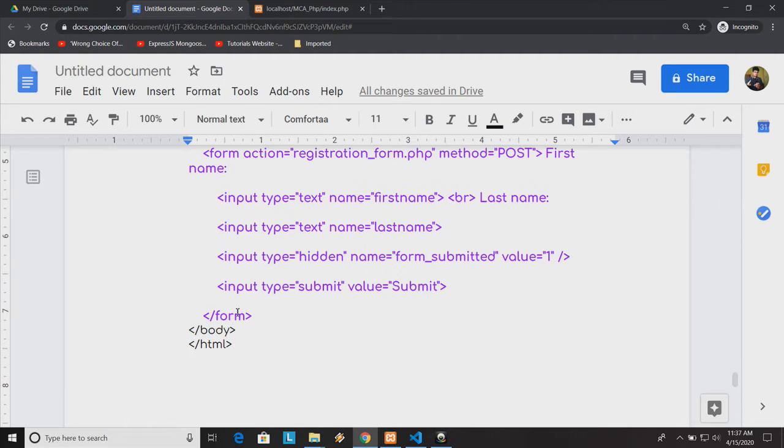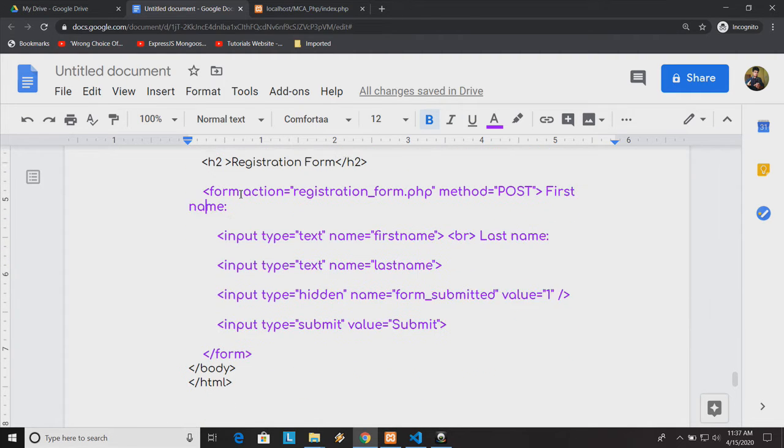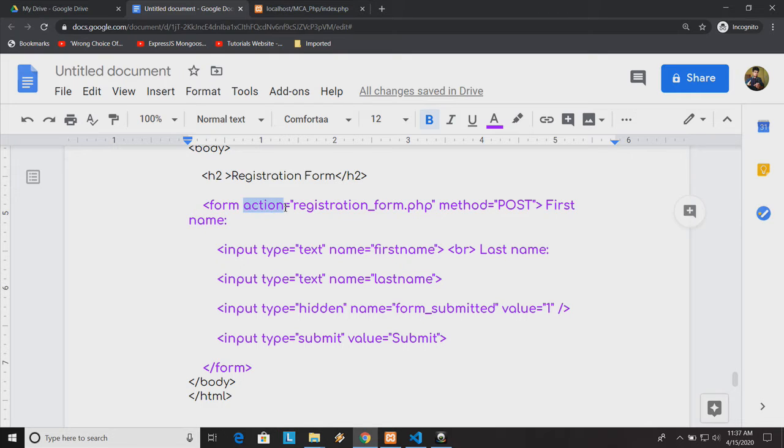This is HTML, there is no PHP here, it is just HTML. This is a form tag, and whatever you write inside it are known as the attributes. Suppose you have something here, that becomes an attribute of the HTML. You have two attributes. In this attribute we are specifying one PHP file, where you want to transfer the values after fetching them. Whatever file name you write should be PHP, because this makes the HTML dynamic. The method is post. As I said, if you just want to fetch the values, you go for get, otherwise, if you want to fetch and transfer the values somewhere else, use post.